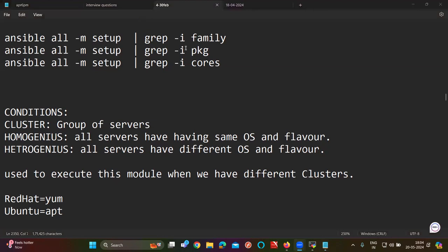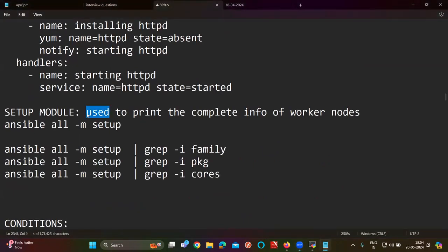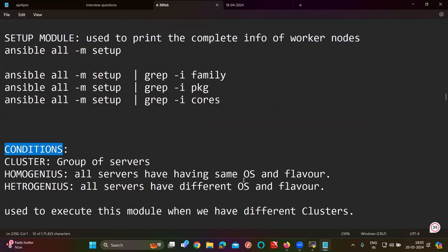Let's see from the online setup. This is the module which is going to print the complete information of worker nodes. Already we have seen this module. This module plays a very crucial role in understanding the concept called Ansible conditions.